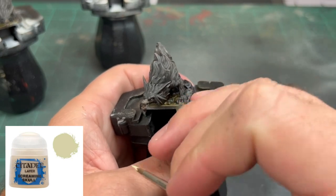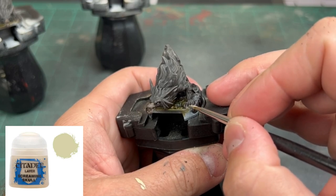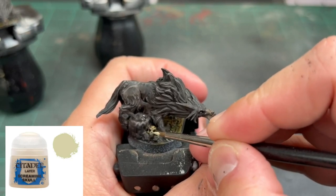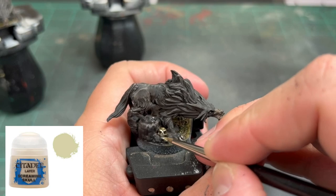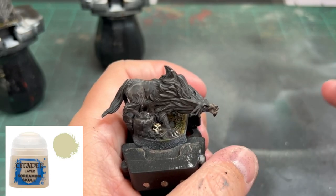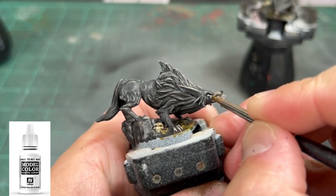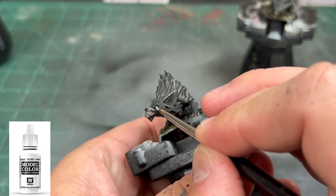On to the highlight phase, which there's not a whole lot. We're going to keep it very minimal just to match that card art. We're going to take some Screaming Skull and paint this on our claws and our teeth just a little bit, just to hype it up a tad. Nothing crazy here — we want it to look dark, grungy, and gross. We're also going to use this on the skull just to highlight it up a little. Then take some white and paint a little bit into the eye sockets, a little bit on the tips of the teeth to brighten those up, and if you want to do a little bit on the claws, you can as well.